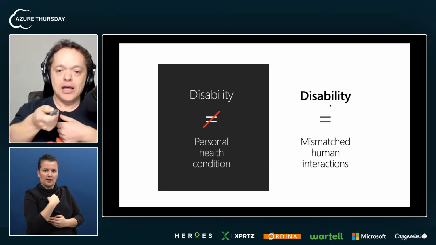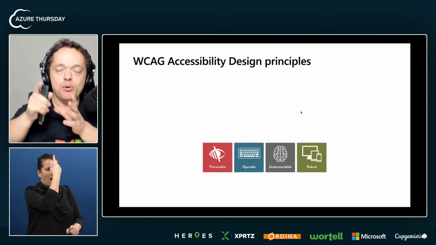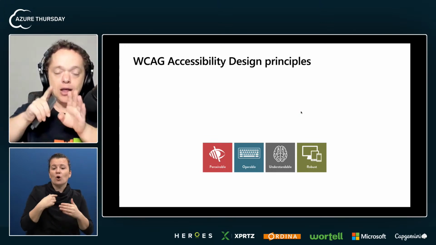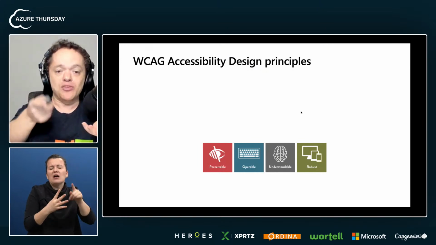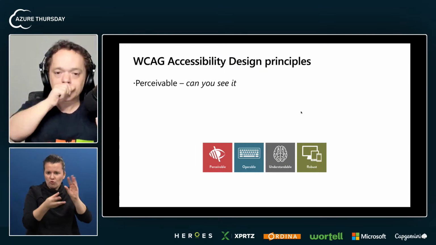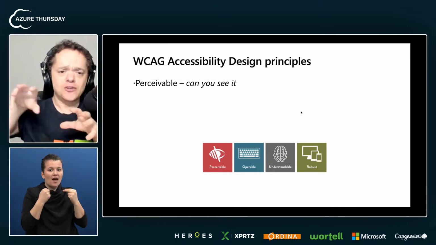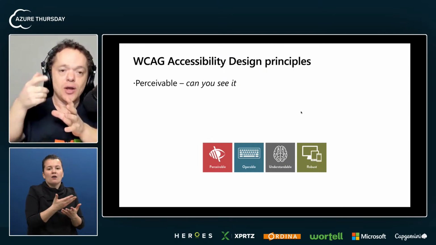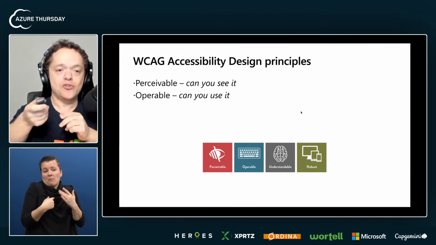So we've defined disability and accessibility. Let's also look at some principles around accessibility. There are only four principles. I'm not going to go into too much detail, but they're defined by the Web Content Accessibility Guidelines as perceivable, operable, understandable, and robust. Perceivable: can you see it? That covers the visually impaired and the silver generation, people over the age of 65, who need help to be able to see certain things. And I know I'm getting to that age because I need glasses now. So, perceivable: can you see it?